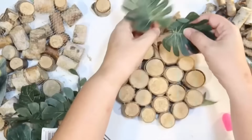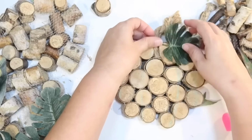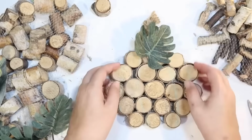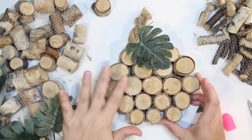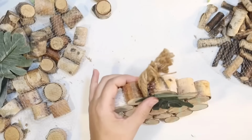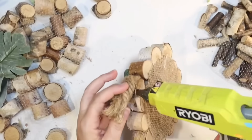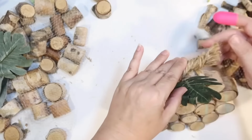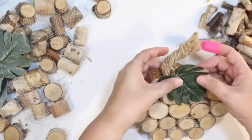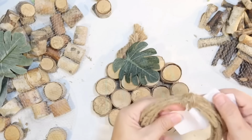Now, I needed a pumpkin leaf, I thought, and we would do a fun coastal vibe to that by using some of this tropical foliage from the Dollar Tree, just cutting off 1 leaf here for a little pumpkin leaf. It's kind of large, but I think we can make it work. I think it'll be fun. So I'm just going to hot glue that to the top wood bead, and also glue down my stem to make it go the direction that I want it to go and to stay in place. I did have a little bit of unwinding here. It was a shorter stem than we did before. So I don't think it worked quite as well, but I think we made it work there.